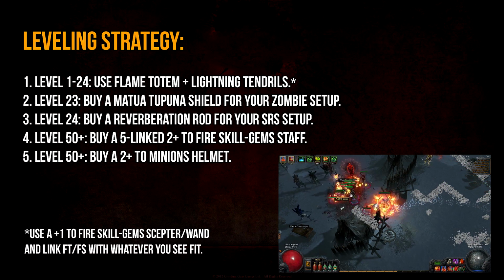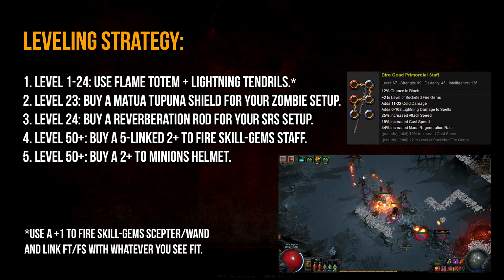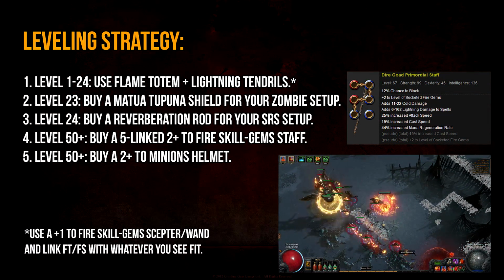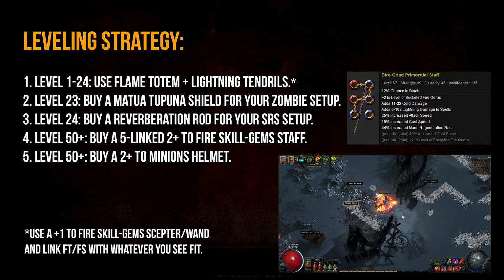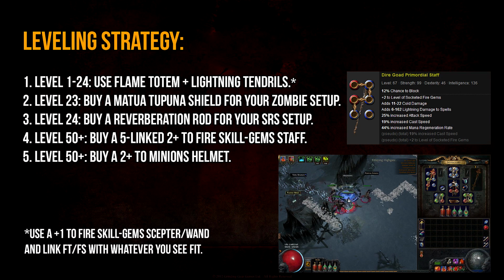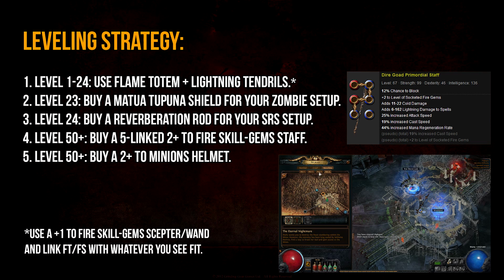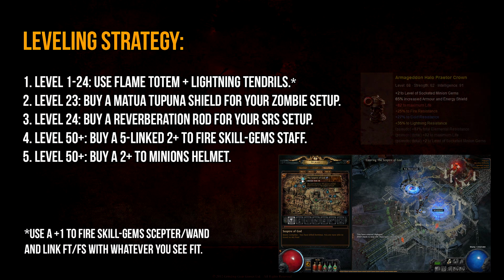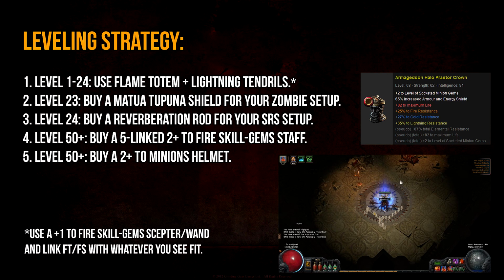Somewhere around level 50, I would also recommend that you start looking for a 5-link 2+ to Socketed Fire skill gem staff and insert your SRS skill gem setup into this. This will provide you with a huge damage boost. If possible, try to get one with cast speed or craft cast speed onto the staff yourself. And at the same point in time, you should also get yourself a rare helmet with the 2+ to Socketed Minion gems. This means you no longer need the shield and you can equip the staff.